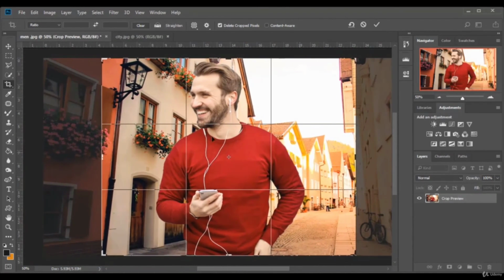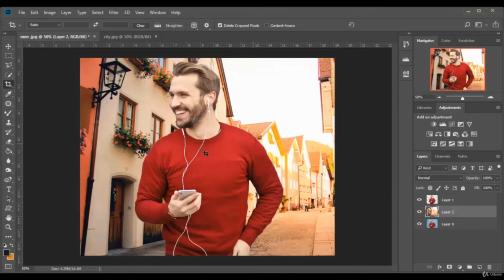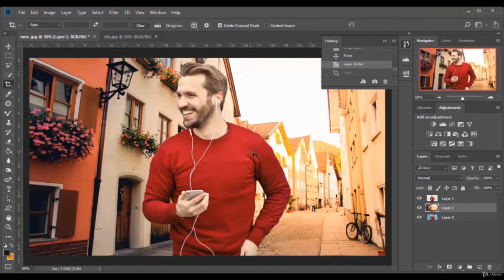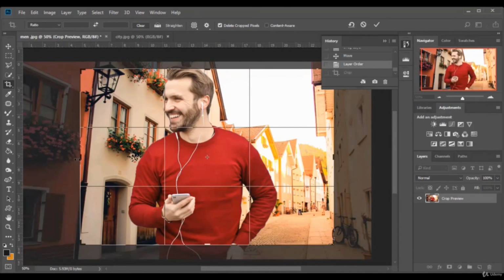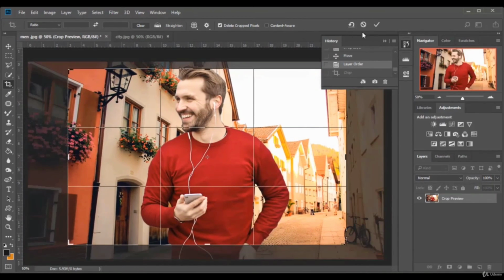The image will only consist of this part. We deleted the parts on the edge, as you see here. I go back like this so that you can see the difference, and we can select any part of the image and hide it. We can even make it look like this, and we can go back anytime from here.